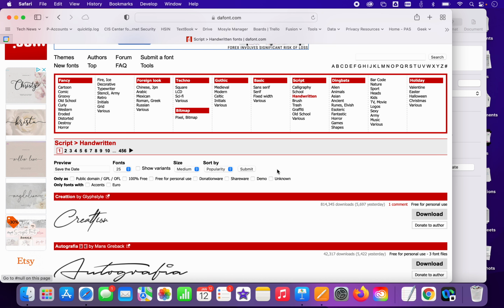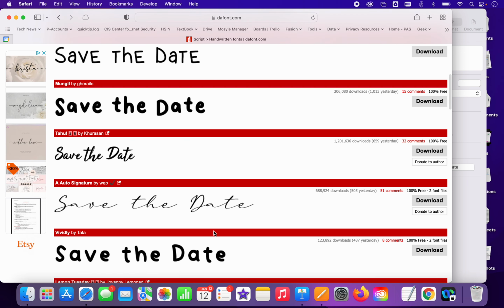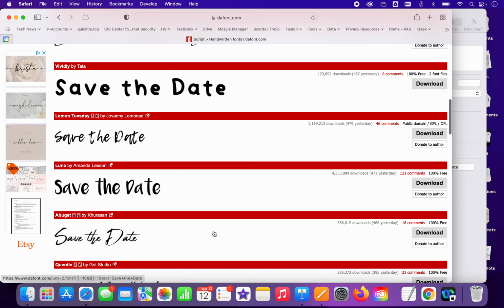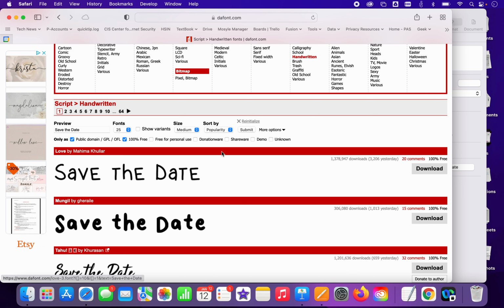And then what I like about it, because I often create things that I put on our websites, is I can search for public domain fonts and 100% free and hit submit. And now I'm only going to get fonts that I know I can use without a problem, and I don't have to worry about copyright. So I like that. If you're designing something just for your girlfriend's wedding shower, though, nobody cares. You can do whatever you want there.